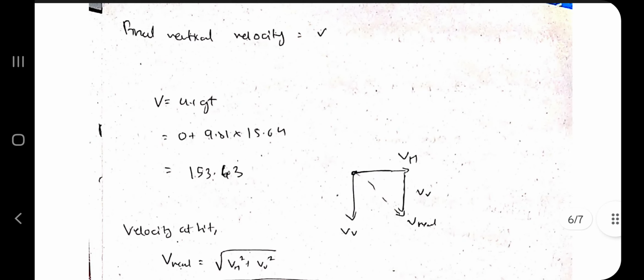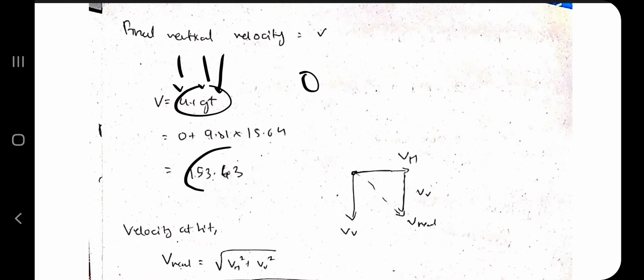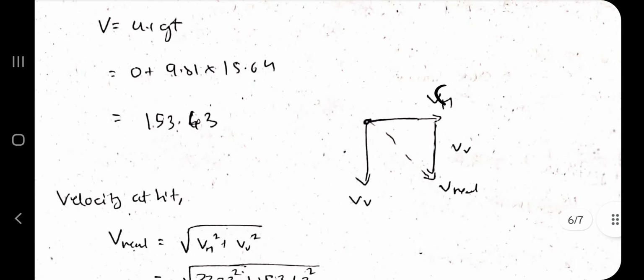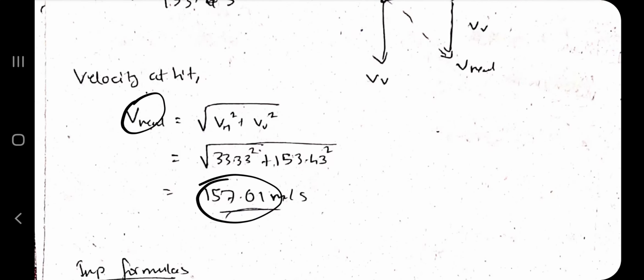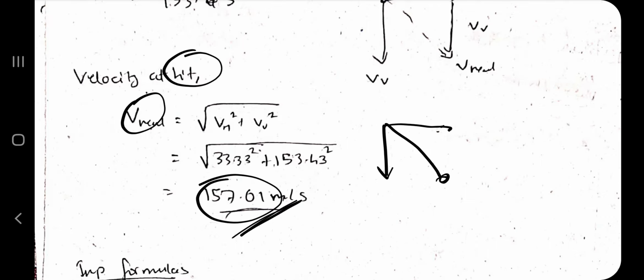So to find the vertical velocity, v is equal to u plus gt. Easily we can do. U value we know it is 0, g value we also know, t value found out. Substitute those values, you will get the final v value, okay. Also we have the vh value and the vv value. To find the real v value, we will find the square root of the addition of these two squares, okay. So we'll get the real v value also. This is the velocity at which it hits, means this is the vertical, horizontal, and this is the resultant value, what value it's hitting with, that we are trying to find out, okay. That's the value of 157.01 meter per second.